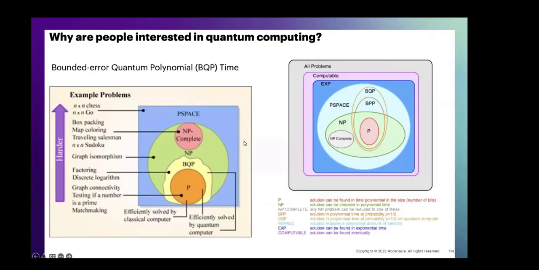Okay, so this is kind of the basics, right? There's problem complexity we know how to solve, which is P, and then this BQP, which is bounded-error quantum polynomial time. So this yellow area is essentially where algorithms exist that we think are better than what we can do classically in mathematical terms.